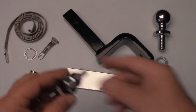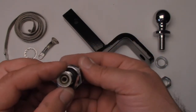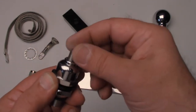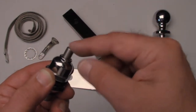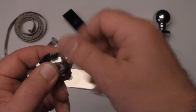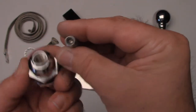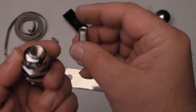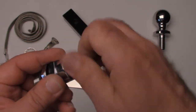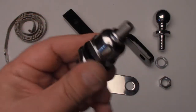And this is a heavy-duty antenna mount. There's our coax connector on the bottom. And the potbelly spring with the 102-inch whip is going to screw right onto that. And this is a little grub screw. This didn't come with the grub screw. I had to get that separately. But it's 3/8-inch, with an Allen head insert on top. So let me just put that back on. So that's our antenna mount.